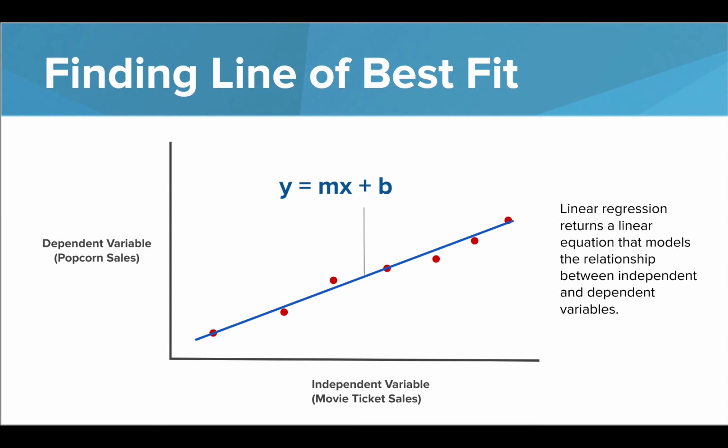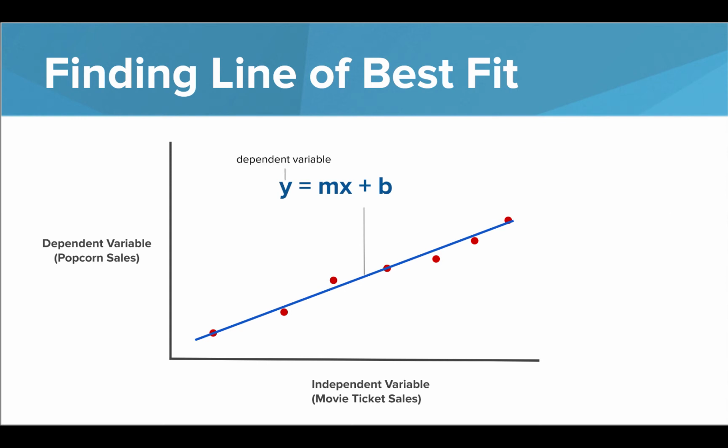The linear model often resembles a linear equation that you might have seen in math class, y equals mx plus b. The y value represents the dependent variable. M represents the slope of the linear model. Now, slope determines how steep the line is, or how much a dependent variable changes when compared to the independent variable. The slope can also be referred to as the coefficient or the gradient. X represents the independent variable. And b represents the y-intercept, or the value of y when x is 0.